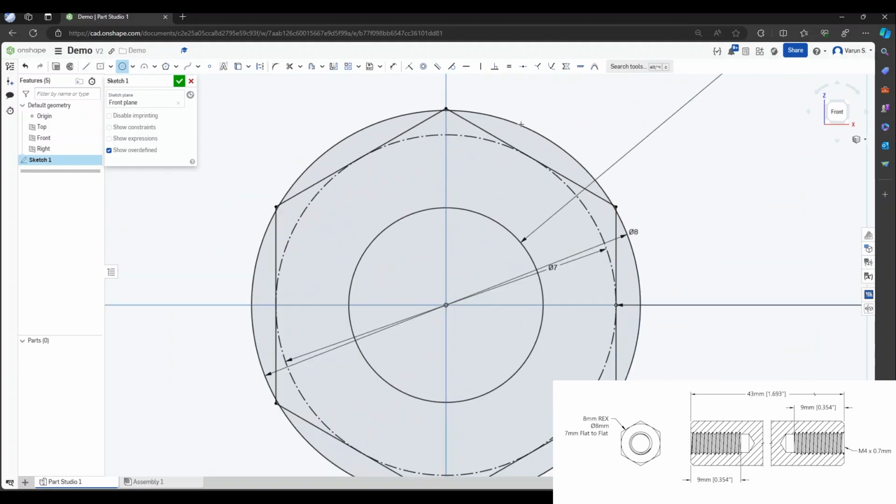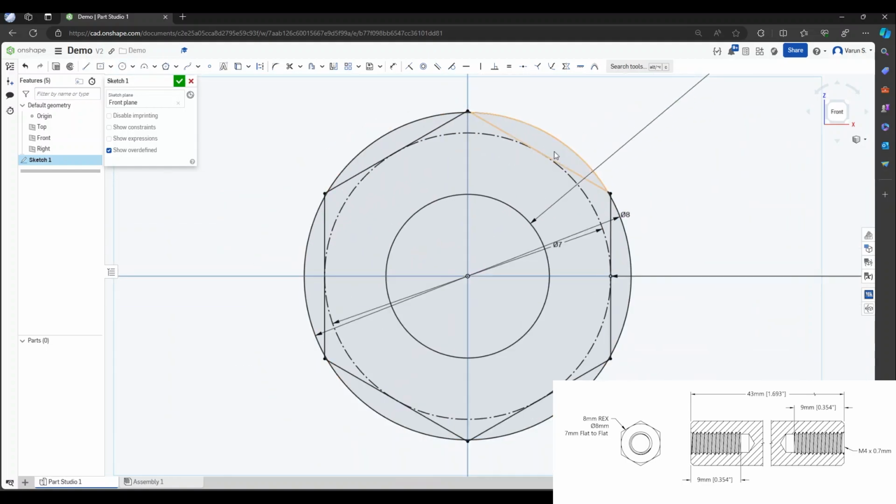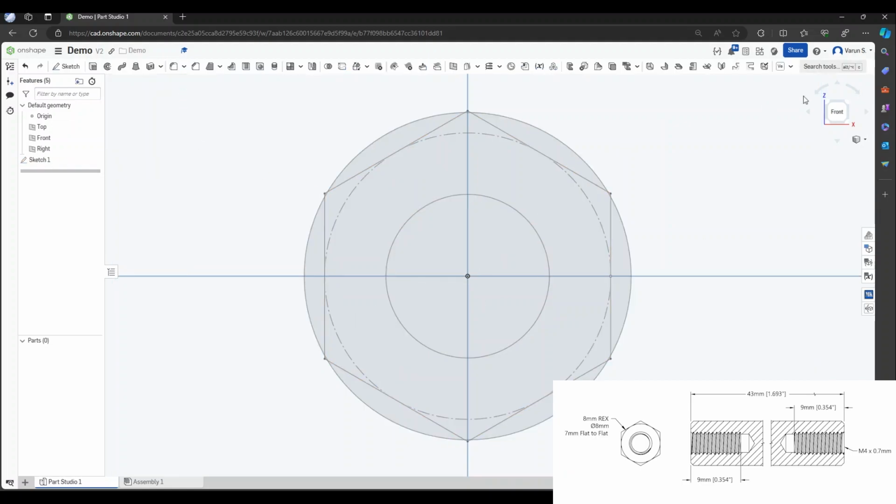And you can see there are actually some extra sections of the sketch that we don't actually need, but they're just there. We don't have to use them later. So we can just let these be here. We don't have to delete them or do anything like that. So with that out of the way, we can confirm the sketch and it will take us back to the main Part Studio interface.